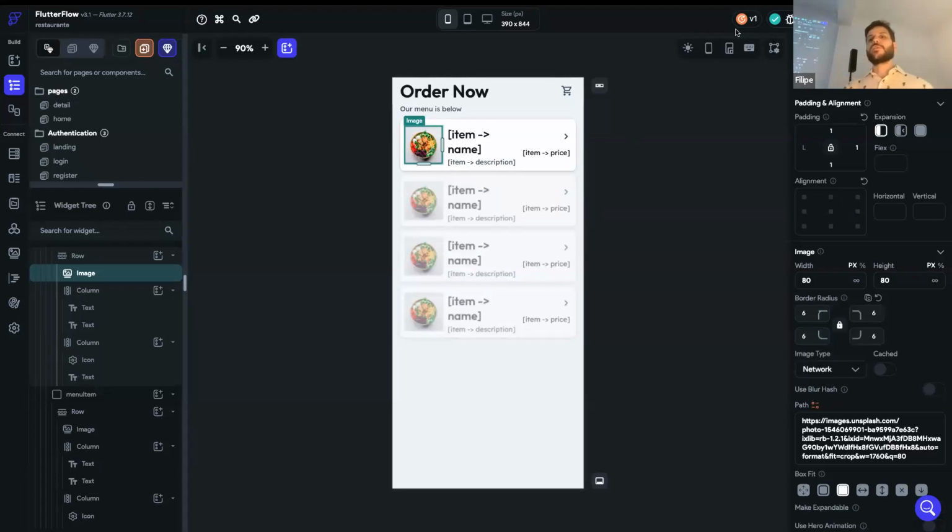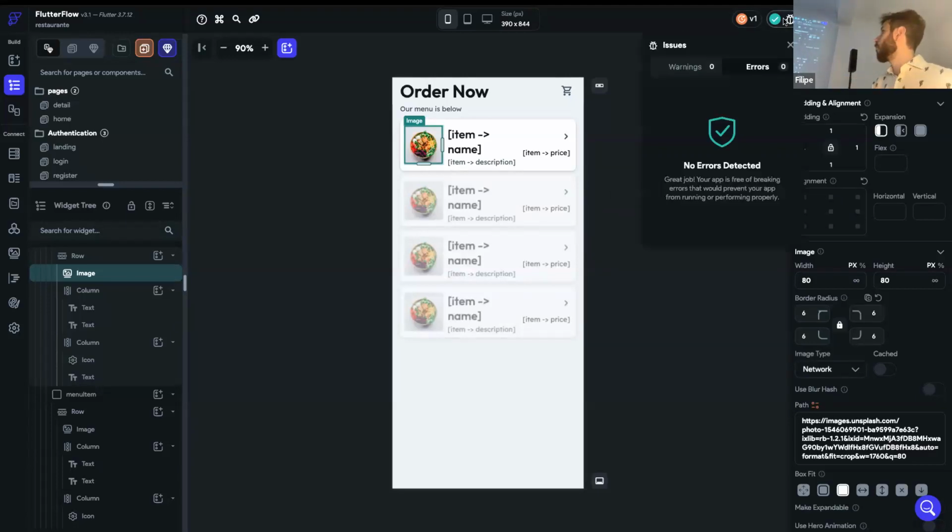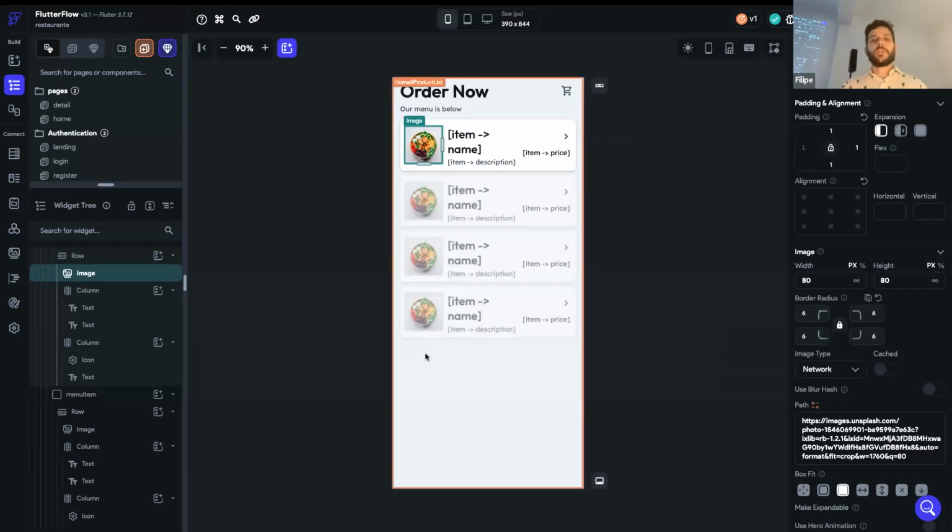And even if you have some mistake, it will show you here on top the issues, some warnings, some errors, and by clicking on them, you will be forwarded to the error itself. So it's quite helpful, really quite helpful.